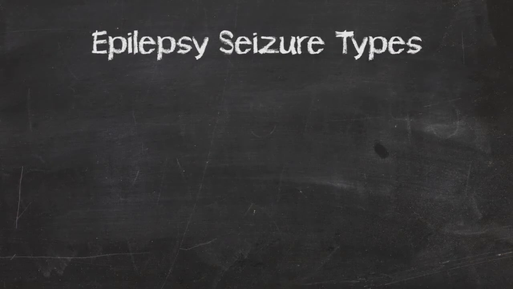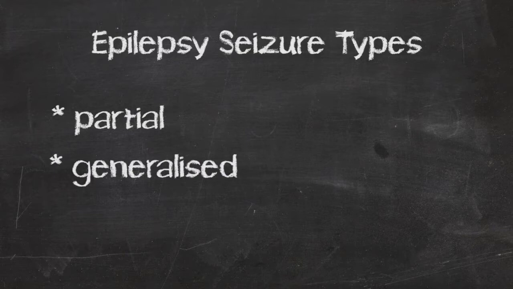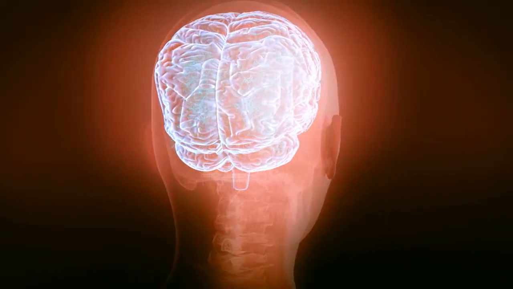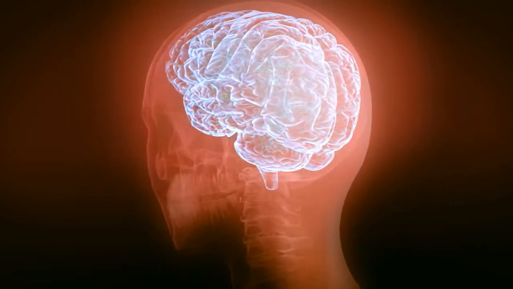Seizures can be classified into two main types, partial and generalised. Partial seizures are when the malfunction is located in a small section of the brain, the location of which determines how the child is affected. For example, if the malfunction occurs in the part of the brain that involves sensory perception, the child might experience a strange smell, taste, or a visual disturbance. If the child is fully aware of the sensation, we call these simple partial seizures.